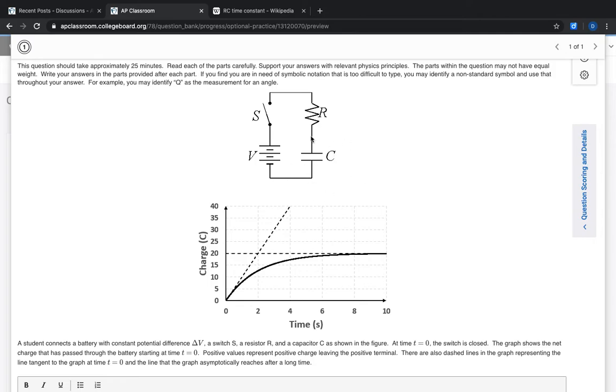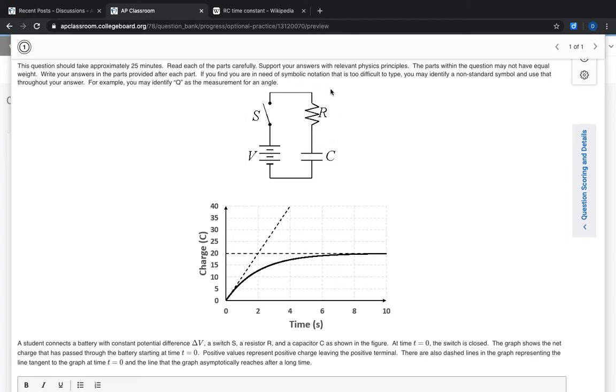Well, we really don't want the capacitor to change, right? The capacitor and the battery voltage, we don't want that to change either, because those are the things that are going to determine how much charge we end up with, right? If I increase one of those two things, then that's going to change that, unless I change both somehow. But we want the initial current to be double what it is in this case.